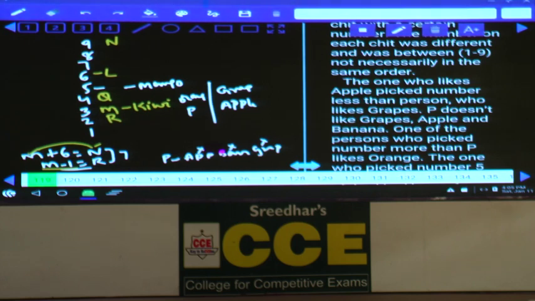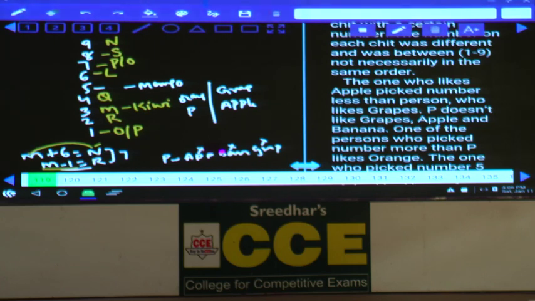The sum of O and P equals S. Among the remaining numbers 1, 5, 7 and 8, we need a sum of two. 1 plus 5 is 6, which is not possible. 1 plus 7 is 8. As 1 plus 7 is 8, S must be 8. Then O and P are those two. If O is here, then P will be here, or if O is here, P will be here. If O and P are done, then who is the person left over?